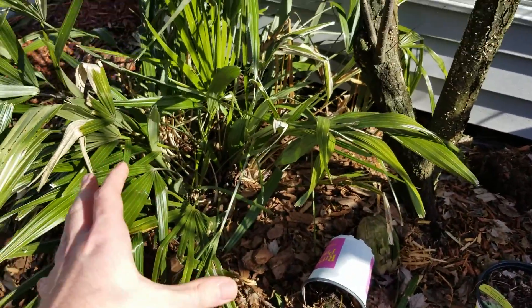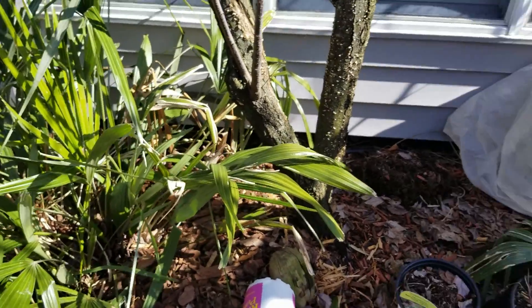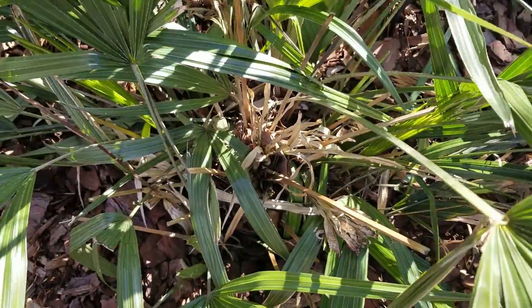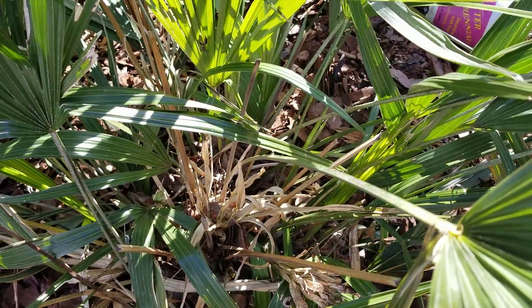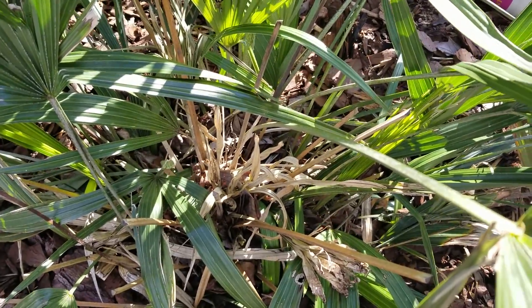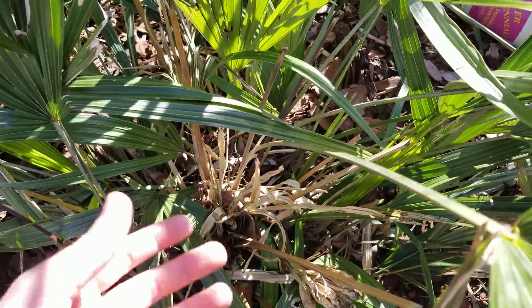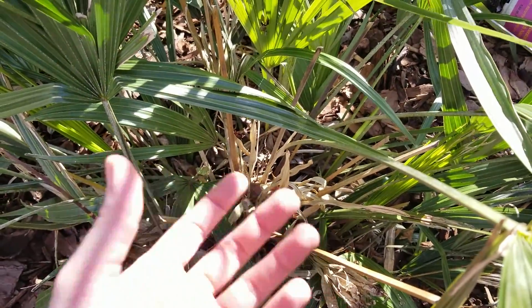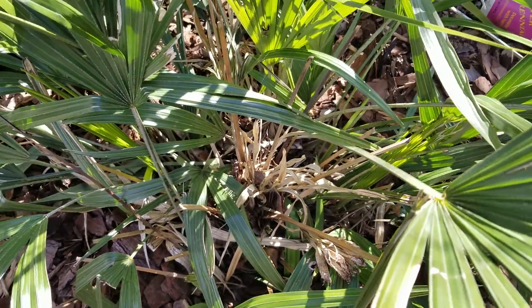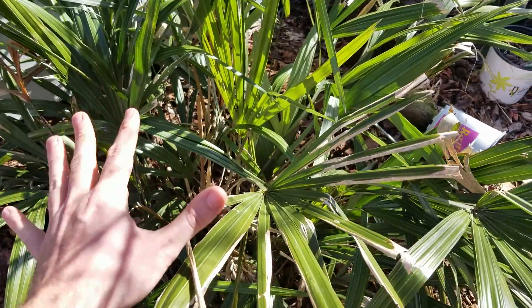These are the other windmill palms - I used some frozen pots to try to weigh down the frost cloth over this one, but it's so windy it just blew right off. The other one held up okay - it's probably kind of toasty in there. You can see damage to the crown of the main plant, which isn't great - this happened last year too. As long as it's over 50°F I'm going to spray some copper-based fungicide down in there to be preventative, because the freezing and thawing creates bacterial and fungal growth, and that's when you lose your spears.